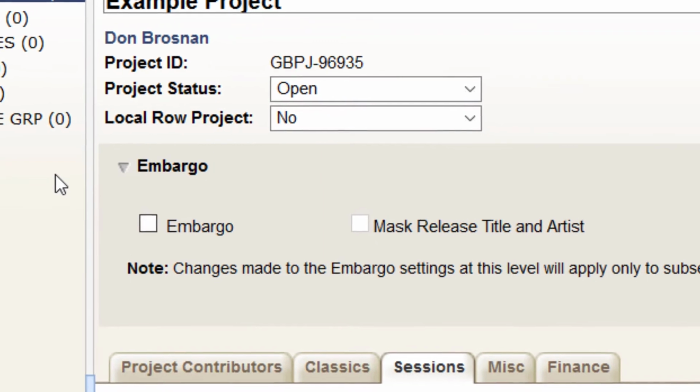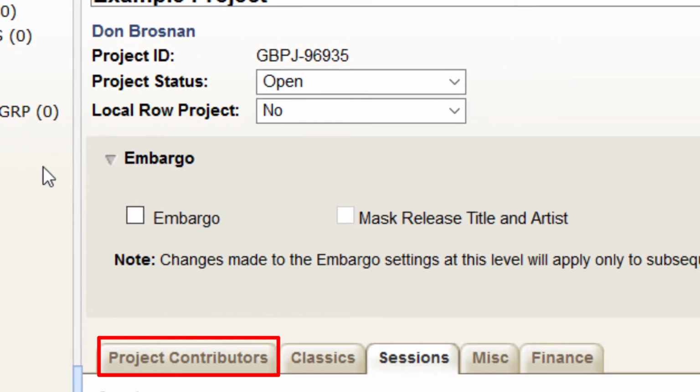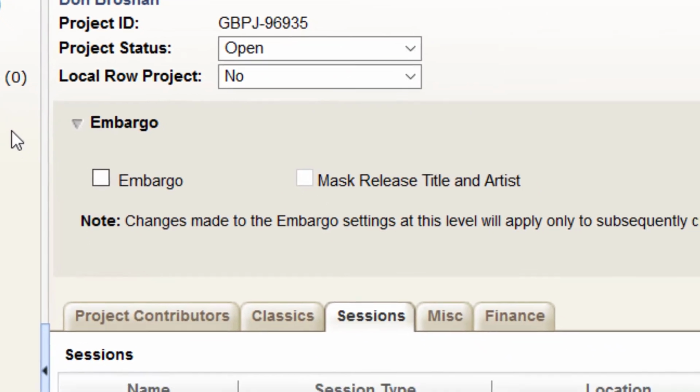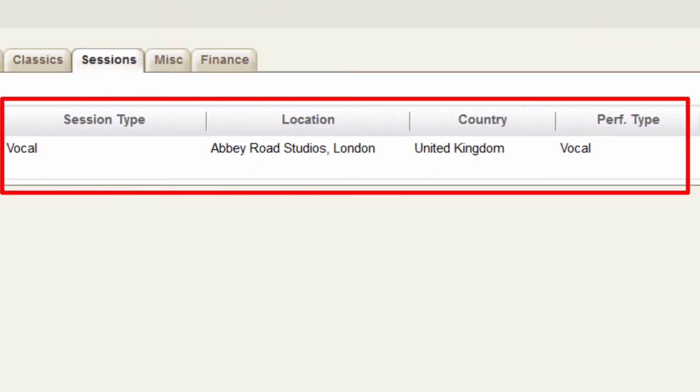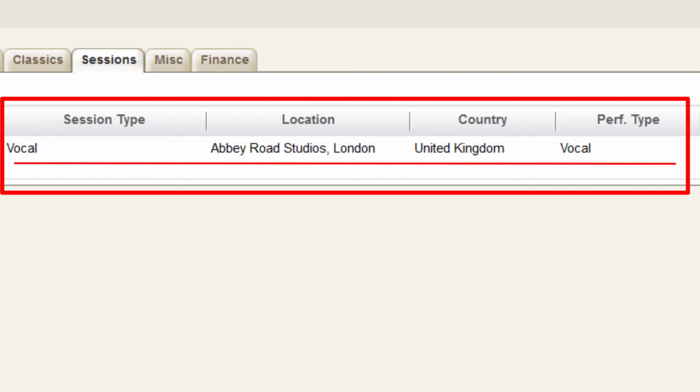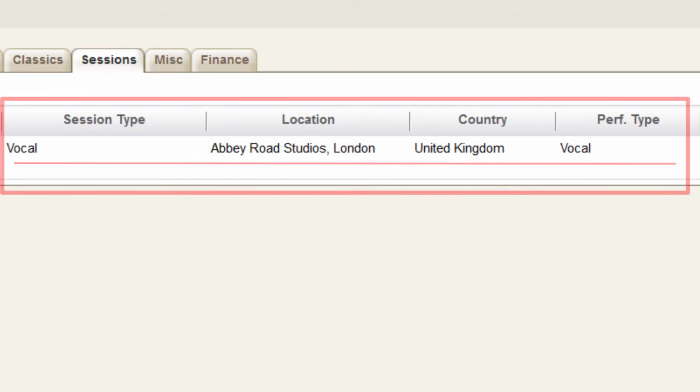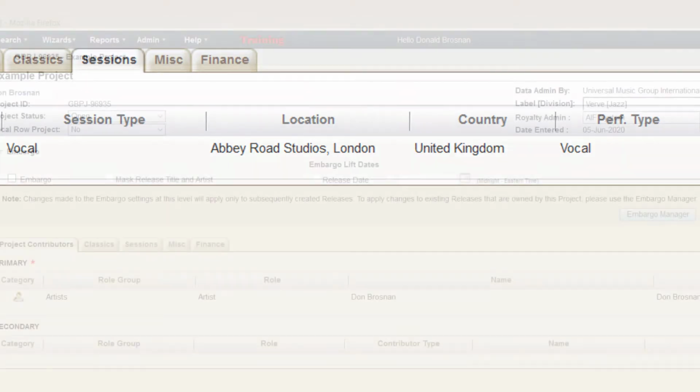We can set up contributors at project level, and where we are involved in or have visibility of any recording studio processes, we can set up recording sessions. If we set up all of our recording sessions at project level, it may make things much easier for us when we are ready to set up resources. You'll learn more about that in another R2 training video.